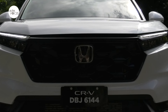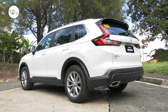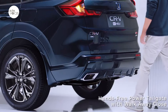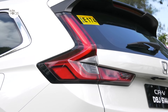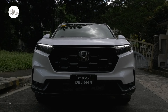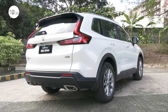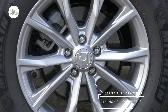The stately look carries over to the rear with just touches of sport, including a tailgate spoiler with an LED high-mount stop lamp and shark fin antenna. The power tailgate comes with a walk-away close function. Other exterior features on the CRV VX Turbo include rear windshield defogger, rain-sensing front wipers with integrated washer nozzle, intermittent rear wiper with washer, auto wiper on reverse, roof rails, and black painted mud guards. The VX Turbo and V Turbo ride on 18-inch silver aluminum alloy wheels wrapped in 235/60 R18 103H tires.